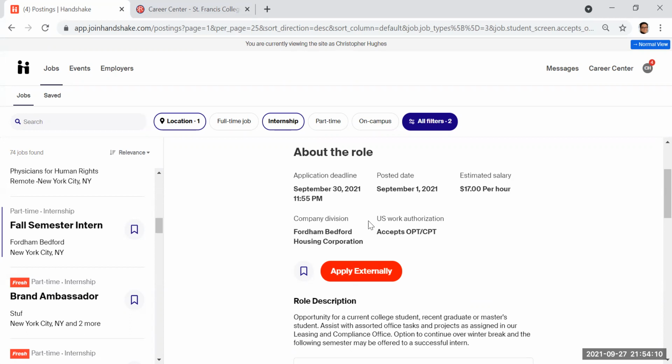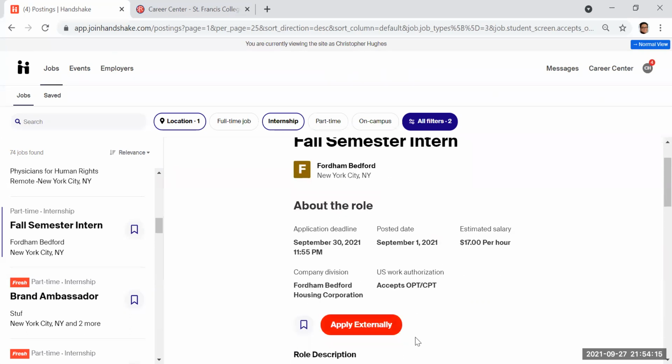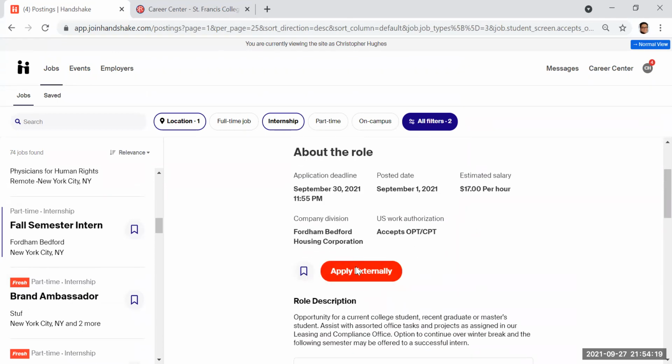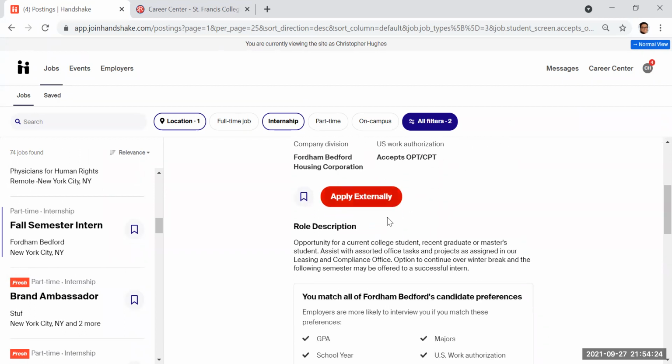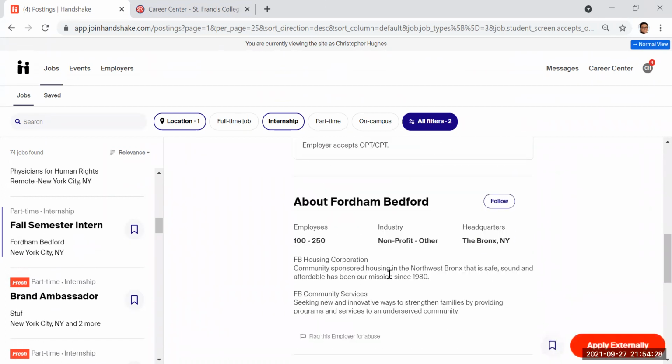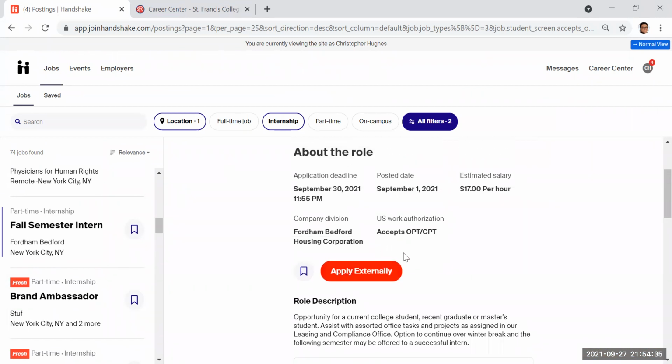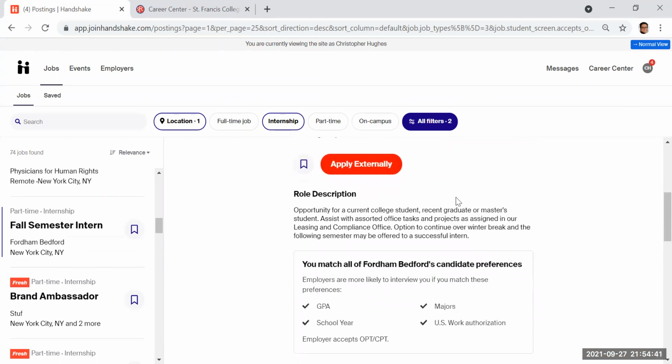So here's an example of a job that does not ask you to apply directly through Handshake, but will maybe reroute you to their company website or an external link for filling out the application. So it's always important for you to look through some of this material to make sure that you are interested in the position, and also, if you really want to apply for these opportunities, that you get a sense of the application process. You can also see whether or not the position is paid or unpaid. It will indicate that on the job ad itself.